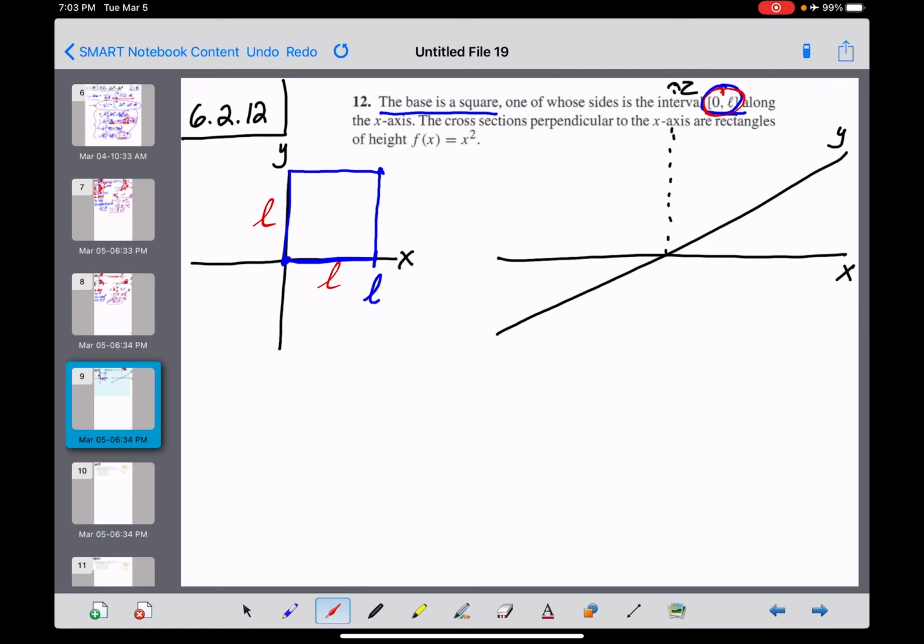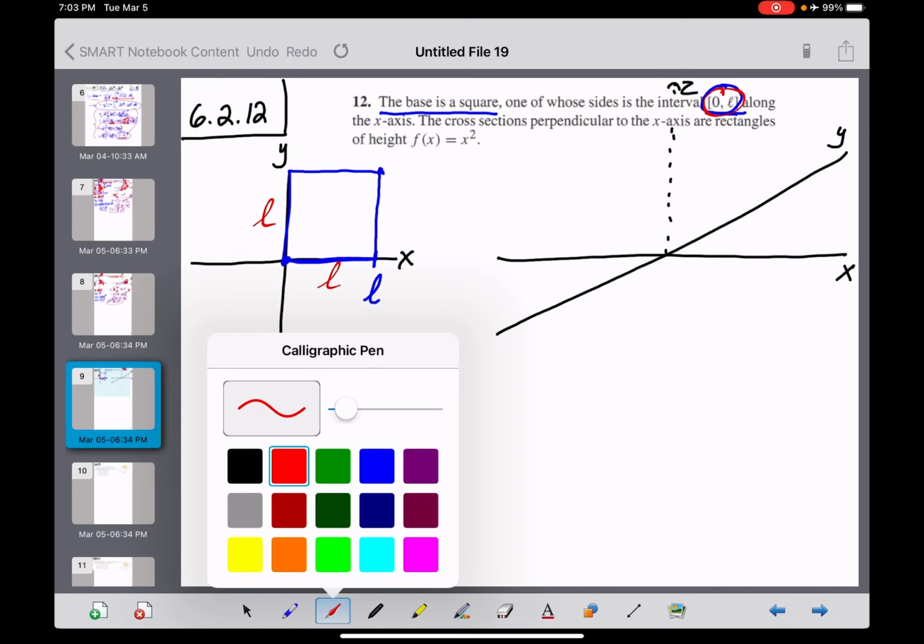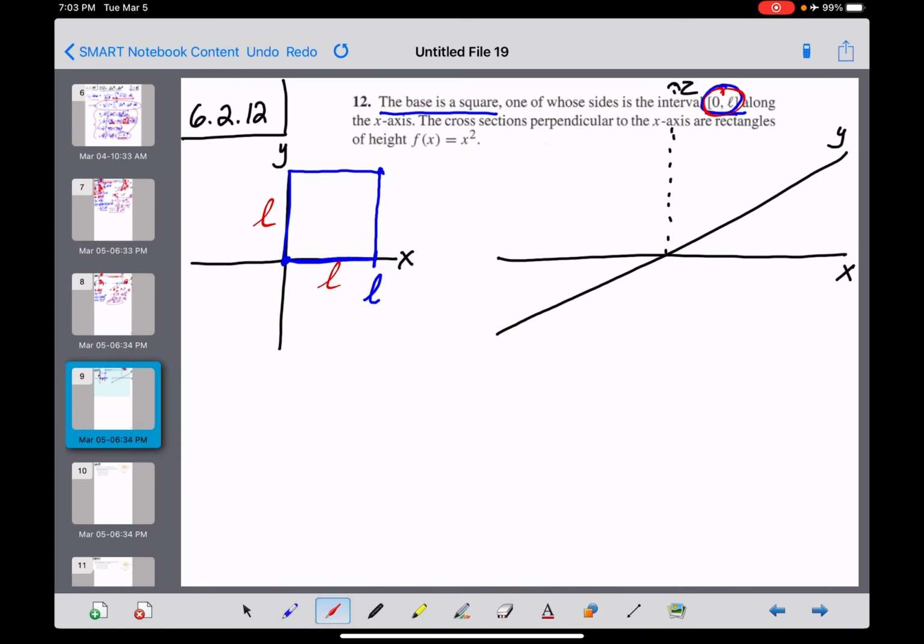And then from that concrete foundation, what are we building? We are drawing cross sections here. Oh, here it is again. I wish they mixed this up a little bit more. Perpendicular to the x-axis. So yet again, this is a dx problem. So I'm going to draw a segment here perpendicular to the x-axis, looking like that. And eventually I'm going to draw rectangles whose heights are x squared, but I don't need to worry about that just yet.